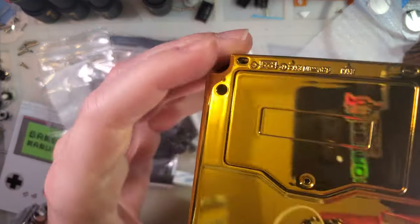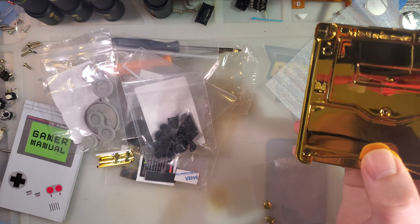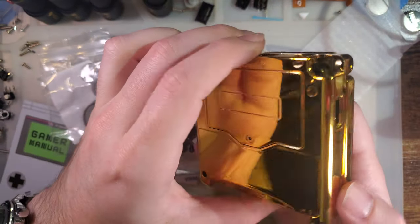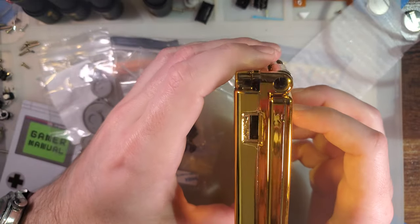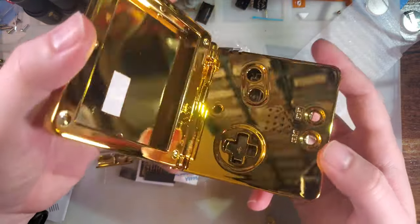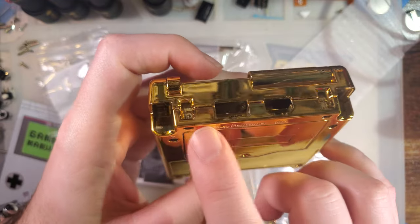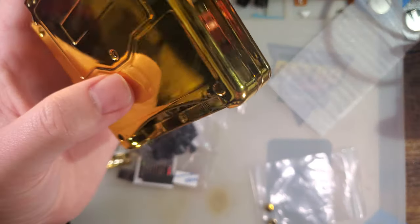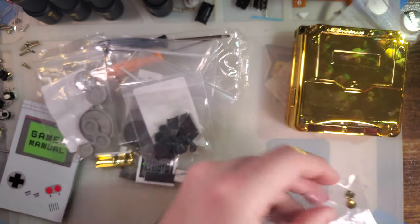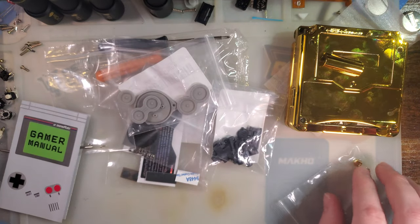They did remove the Game Boy logo from the battery cover. That's A-okay. I don't know about you guys, but I usually put stickers over that anyway, so no big deal. And then everything else is pretty much as you'd expect. You have labels on power on, power off, start, select, and then volume, and then along the bottom here for the ports, for the charge port. And you get all the other stuff you'd expect to get with the SP shell. So I guess let's jump into it, see what happens, eh?